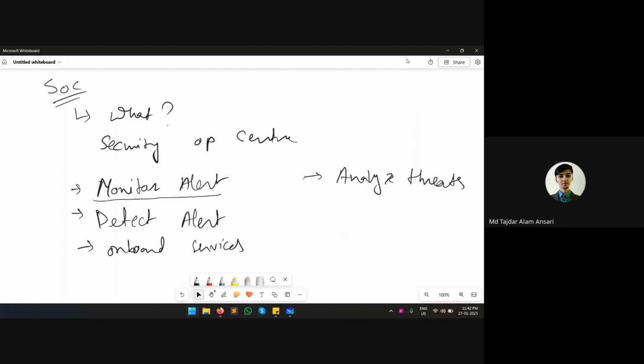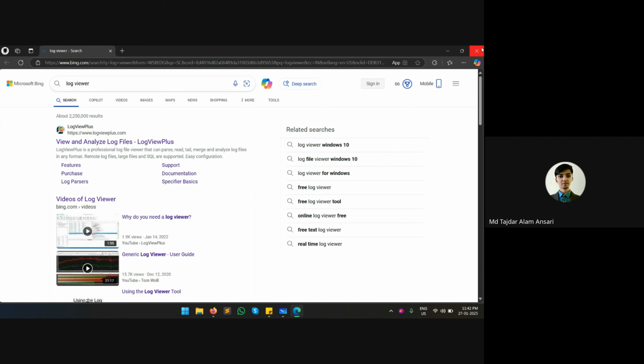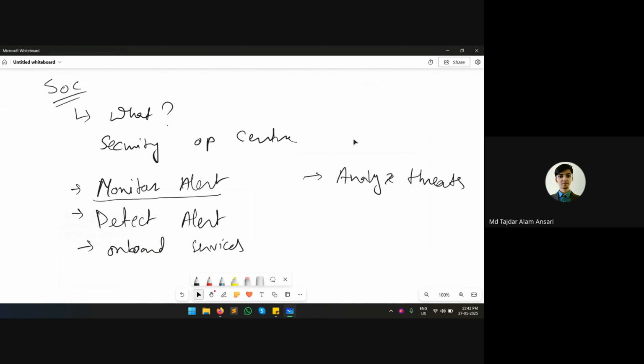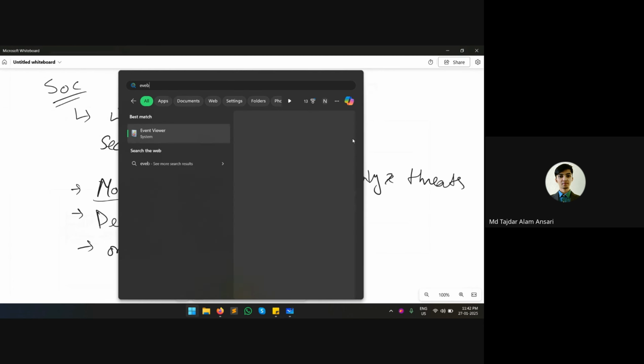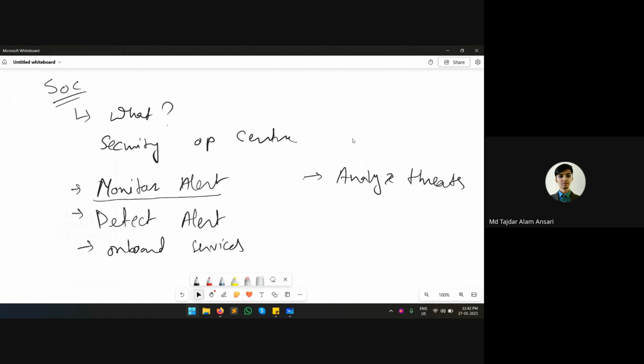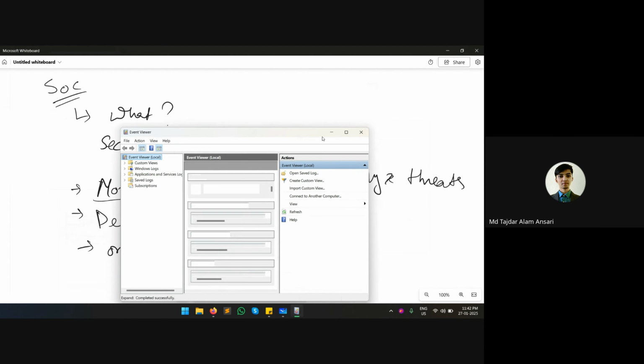It's supposed to be log viewer, but it's opening something else. Event viewer, sorry.